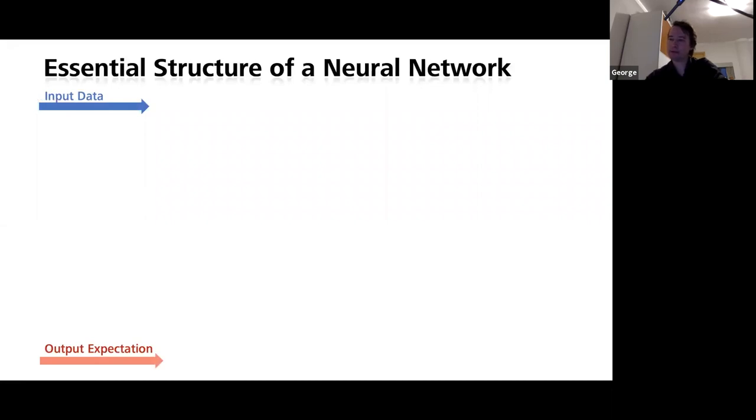So we have input data, like our faces or whatever else, and an output expectation, which tells us whether it's, for example, male or female or something else, or speech recognition.